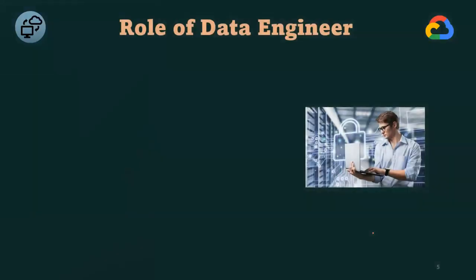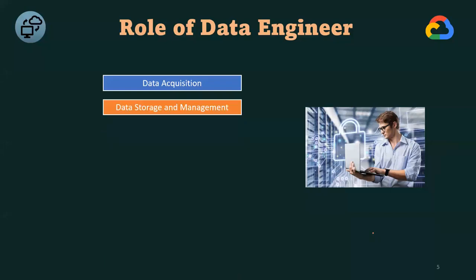And what is the role of a data engineer? So a data engineer works on data acquisition, nothing but extracting the data from the data sources. A data engineer works on providing a data storage solution, as well as working on data management such as access control, providing access to what kind of users, all of those activities. Data processing: which tool will be used for the data processing, how to do it, what the code is and how to write the code, all of those activities you have to take care of.